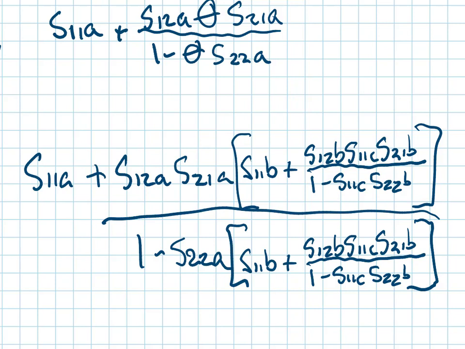Okay. And so now that is the expression for the equivalent input S parameter for that whole cascaded, two ports cascaded along with a one port on the end. So I ask you, can you imagine trying to come up with that equivalent purely algebraically? That would be quite the algebraic gymnastics. But using the graphical techniques, you can kind of keep some order to it, as much as you can call that order.